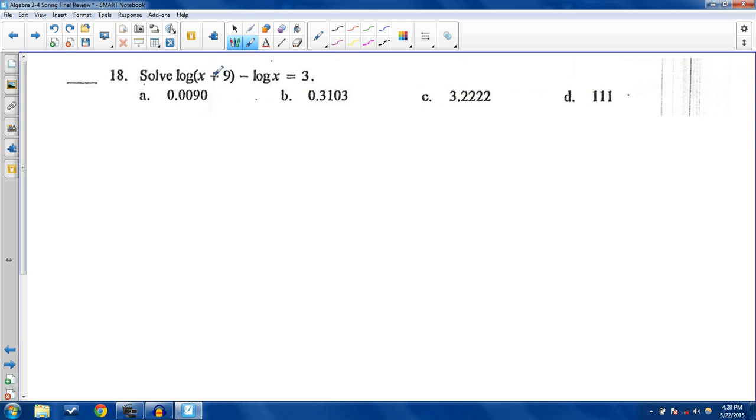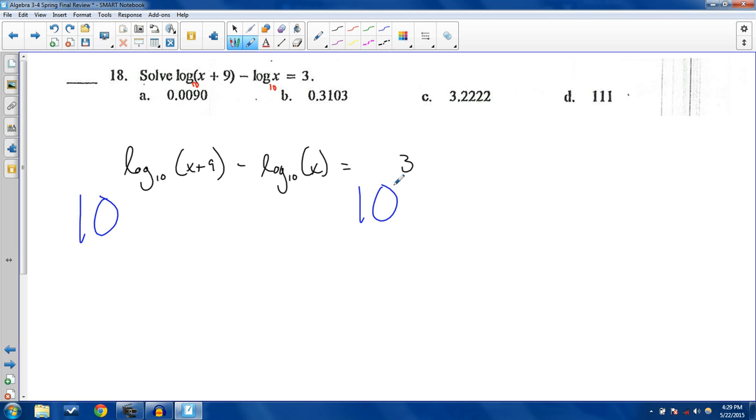Okay, number 18, let's solve for this log guy here. Well, let's solve for x. I'm going to look at this two different ways for you. First of all, we have to know this is base 10. So, the first way I'm going to do this is rewrite it. And I'm going to go back to an old school property with exponents. I'm going to go ahead and raise these to powers with a base of 10 as so. Now, this does not immediately change this, by the way.